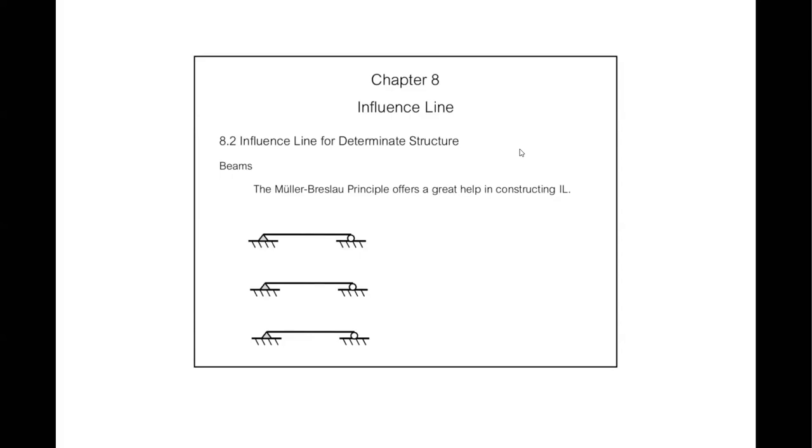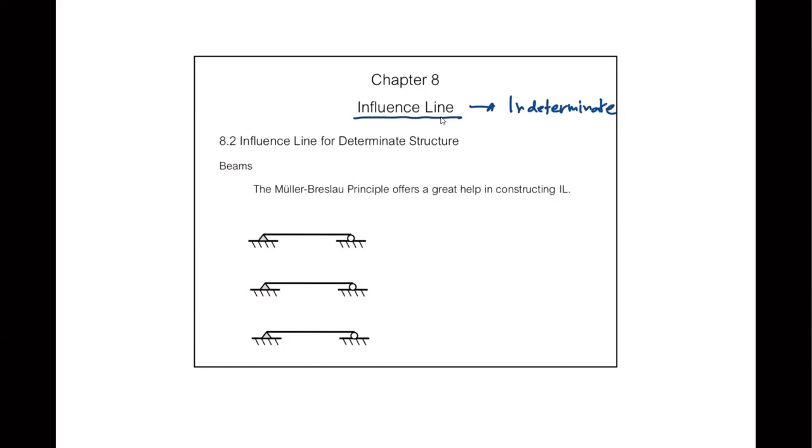So let me tell you that this is the last chapter, and generally we may be able to finish this even before 3 hours. I'd like you to know that this is quite an easy subject. So if your mind is positive, I think we can be just fine with it. And yes, the topic is about the influence line, but it is going to be for the indeterminate structure.